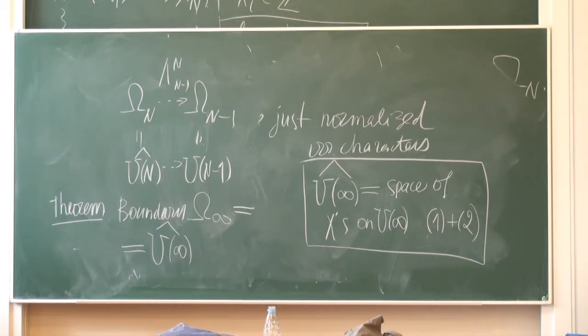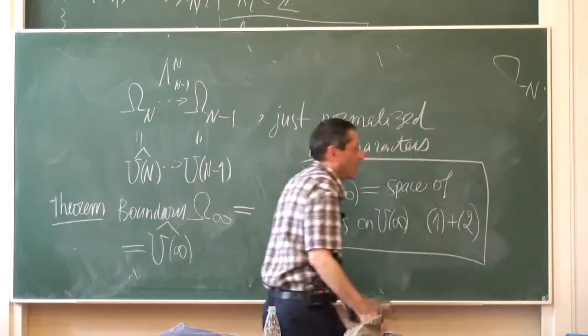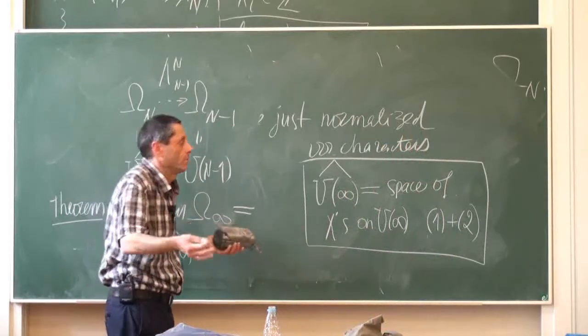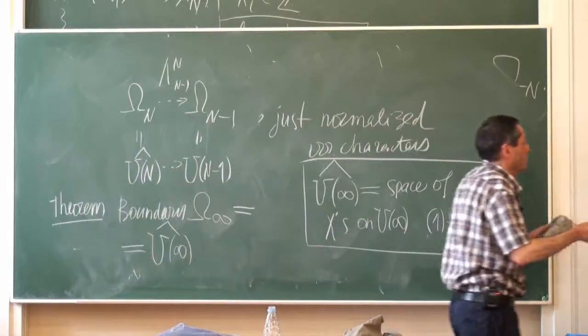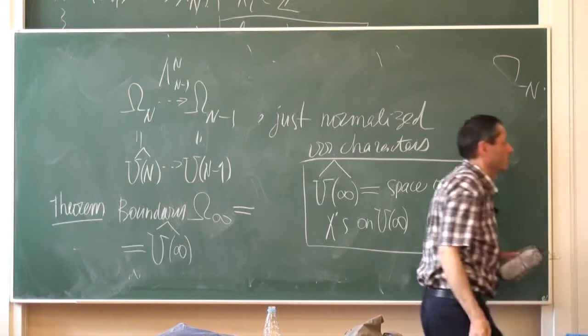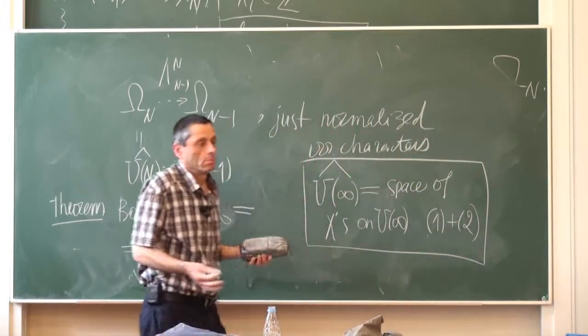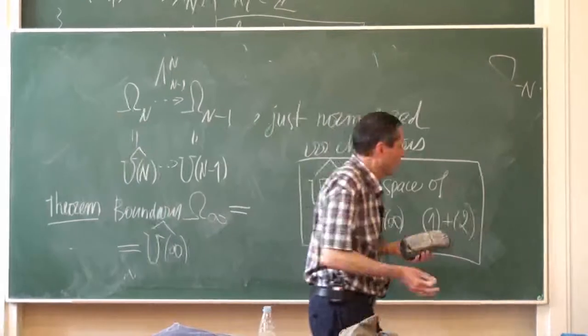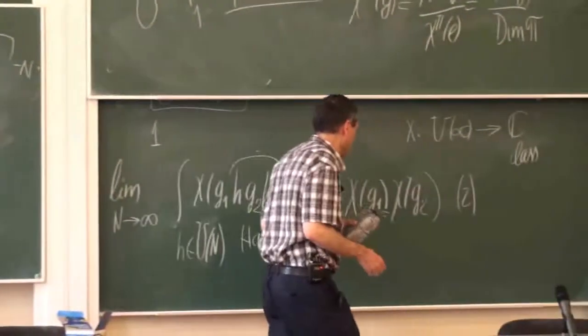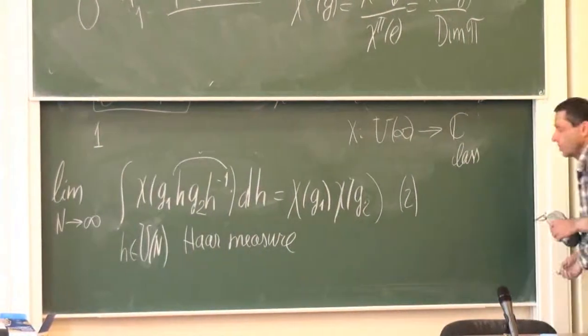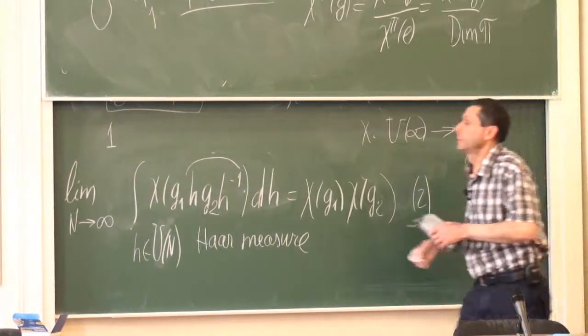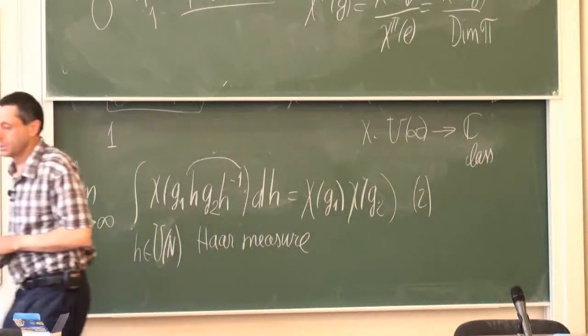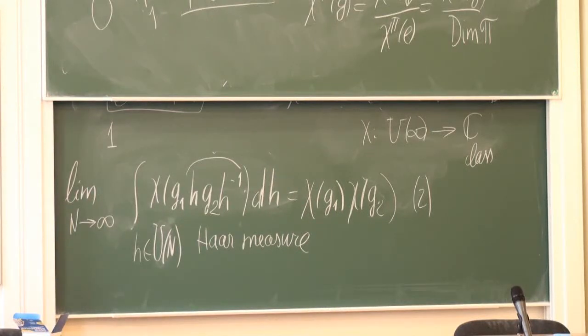Of course, this is an abstract result which says nothing about the size of the space. Maybe it's empty, or it's not empty, but of course it includes the constant function, but at this moment we know nothing more about its size. It will be shown, I will be explaining this, that the space is indeed very large, it is infinite dimensional, but still it's very good, it's not pathological, it is a locally compact space.